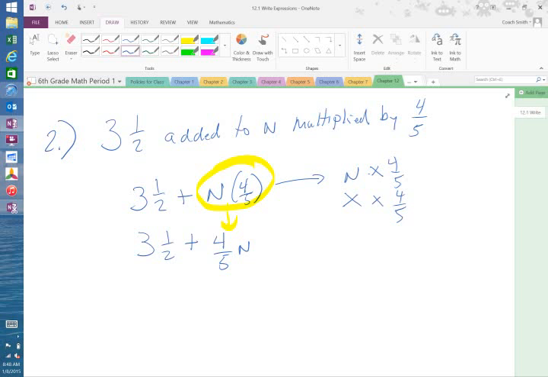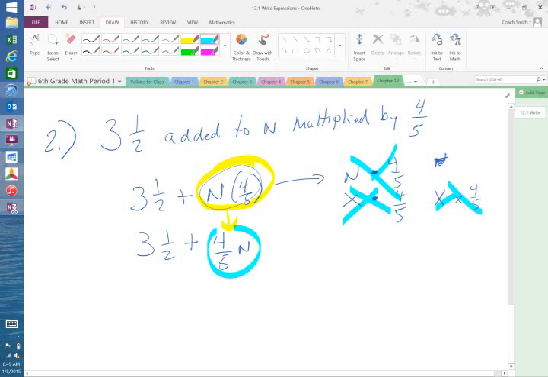So when we're doing these, in 7th grade, you can't use a multiplication sign. You have to write it 4/5 n, okay? In 6th grade, I allow it a little bit, but if you're going to use it, use the dot, or the parentheses. Don't use the actual multiplication x. What they'll do a lot of times is make a little x like that. But I don't like any of these ways realistically. I want it like that. And in 7th grade and on up, you have to do it that way.